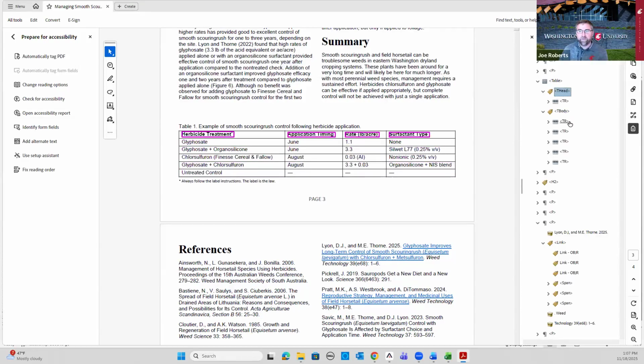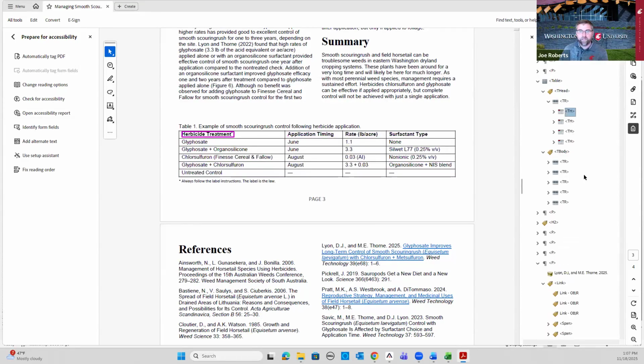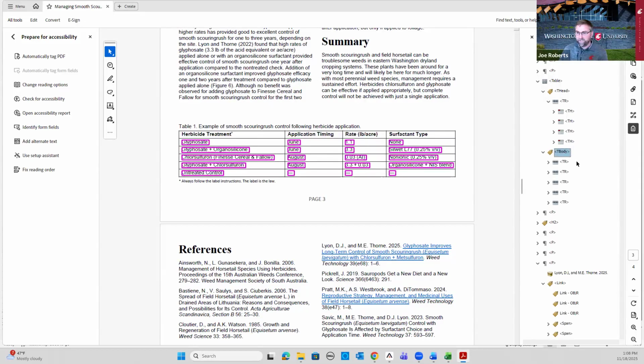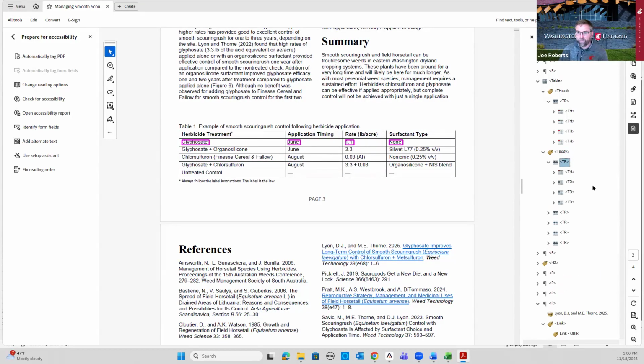Let's select this table. I guess I will expand this out. It's saying that these are table headers as tags, TH. Let's expand these table rows. TD stands for table data. TH stands for table header.